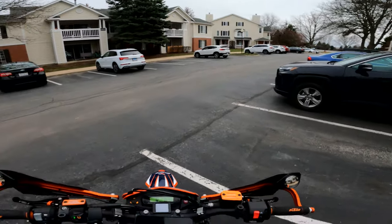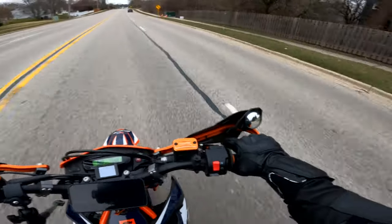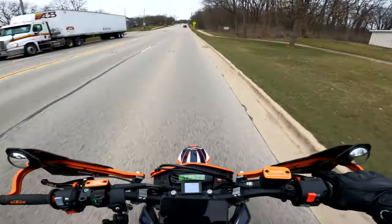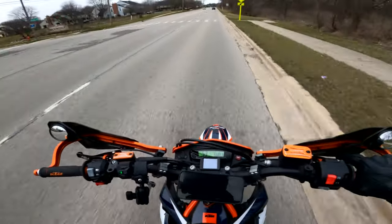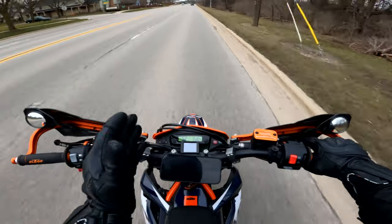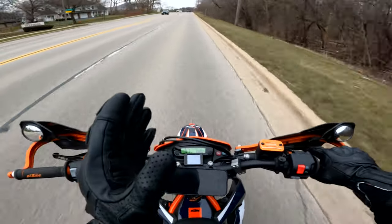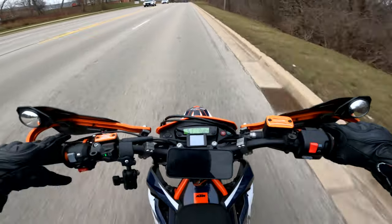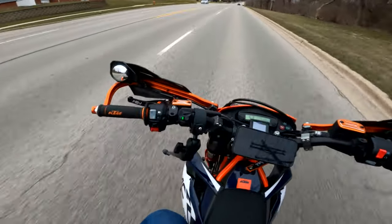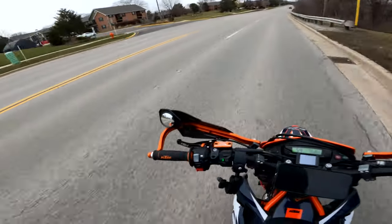Let's get moving. What do you think? Oh, is this what it feels like? It definitely, not even a mile in, feels so different on these tires. I get it, they're brand new fresh tires, but it feels like you're riding on a triangle, where if you're upright, you're right on the edge of that triangle, but then as soon as you lean, it's just whichever side you go to.